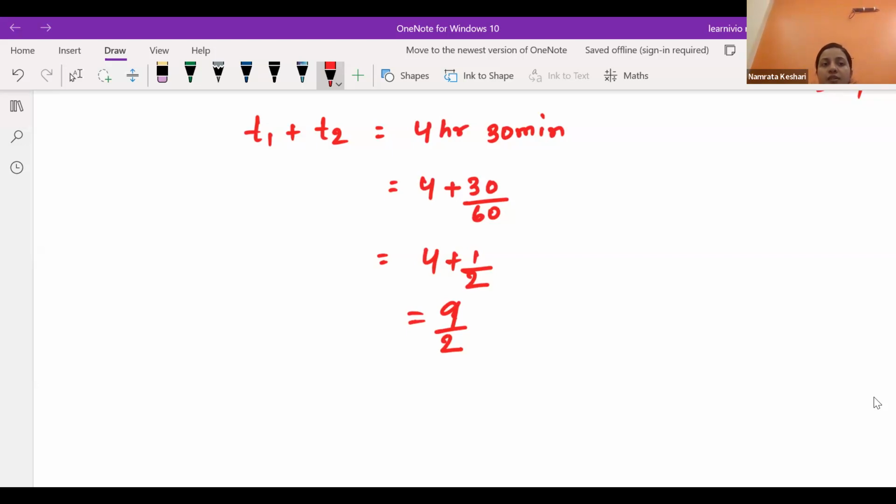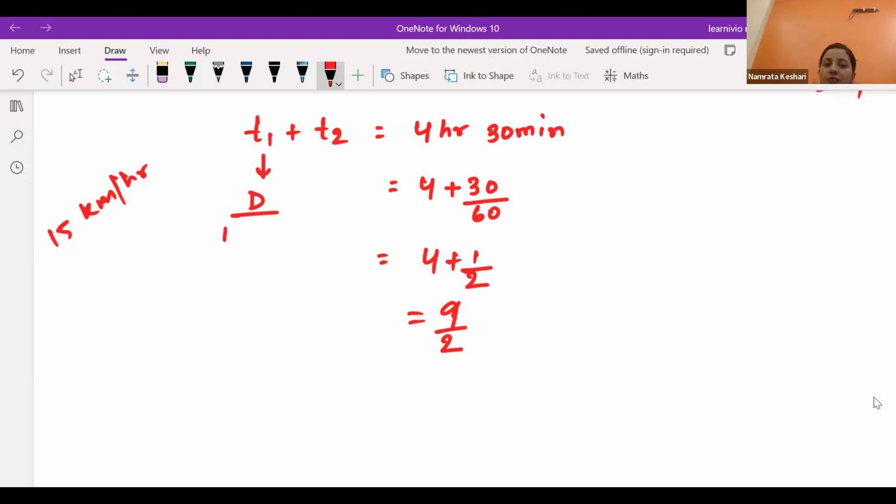No, because the speed which was given to us was in kilometer per hour. The boat's speed was 15 kilometer per hour. So if the speed is in hours, then we need to keep the total time also only in hours. So T1 was distance over speed, for the upstream case and the downstream case.